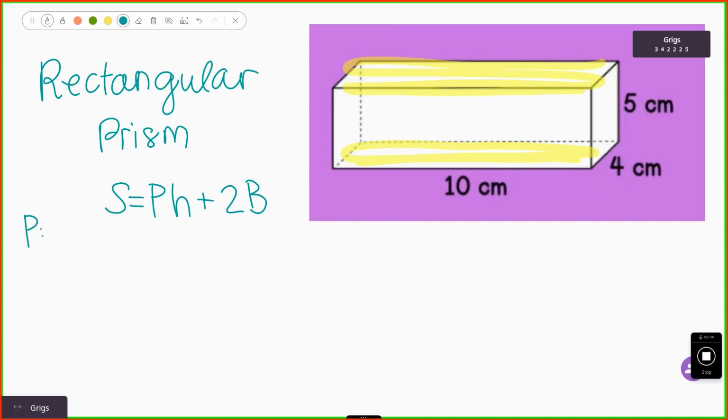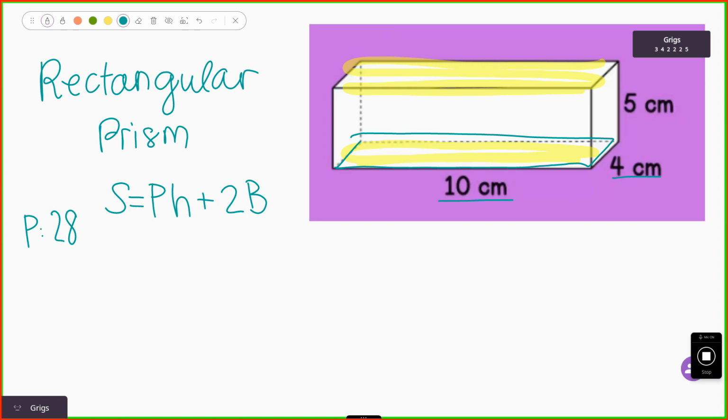Perimeter. And perimeter is perimeter of the one singular base, correct? Yes. So perimeter deals with how many sides? 4 sides. So it's going to be this one, this one, this one, this one. So really it's 10 plus 4 is 14 times 2 to give me 28. So the perimeter of my base is 28. And I know that because if this side is 10, that side would be 10. This side is 4, that side would be 4.